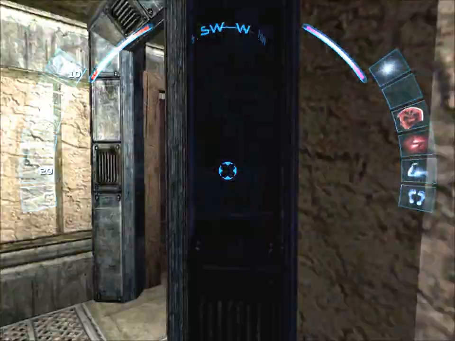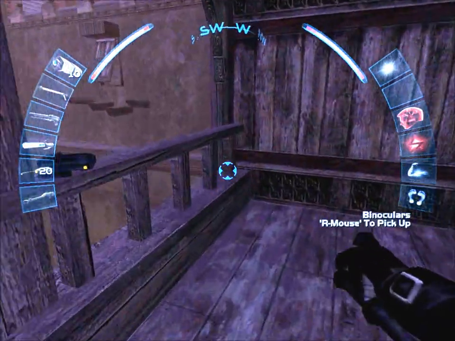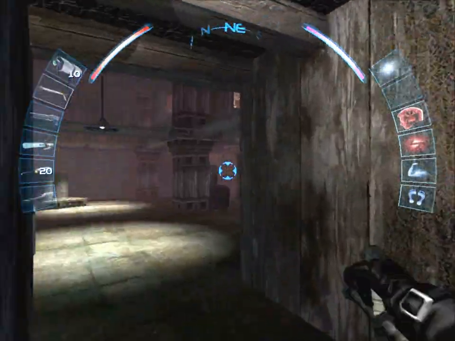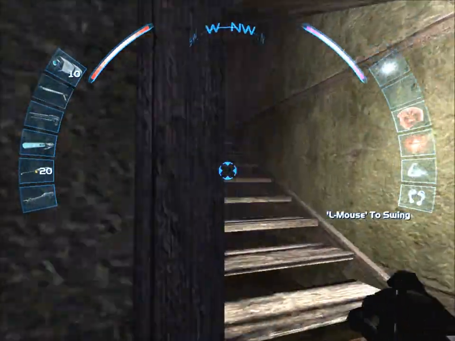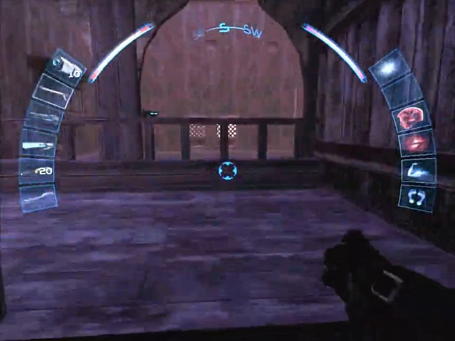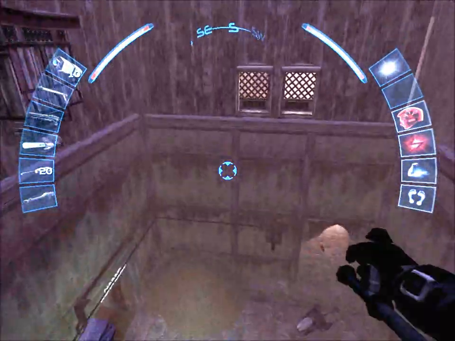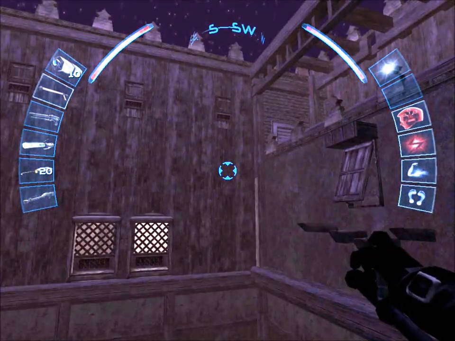Hydroponic security camera, blah blah blah. Oh my gosh, Alex, really? How incompetent are you? Let's try this again. I need you to hop over the railing and onto those beams I'm looking at. Can you do that? Yes! Good, good.